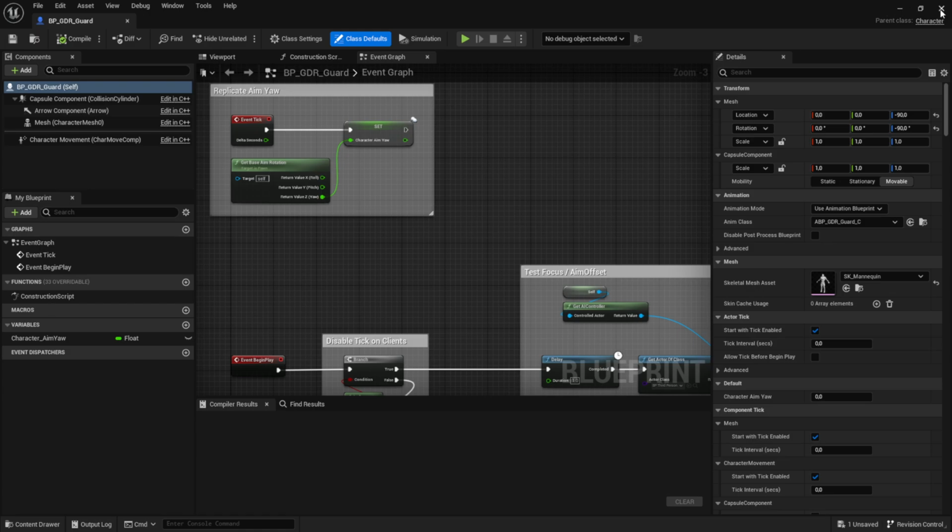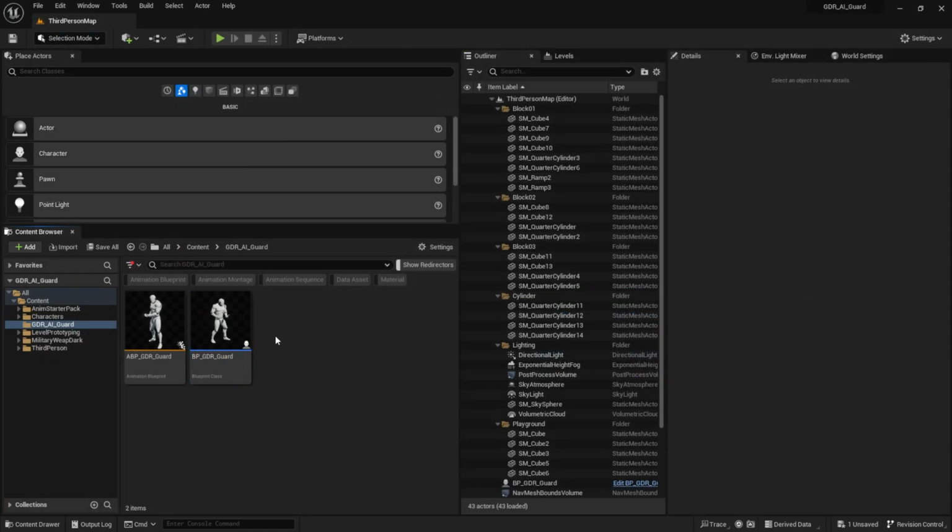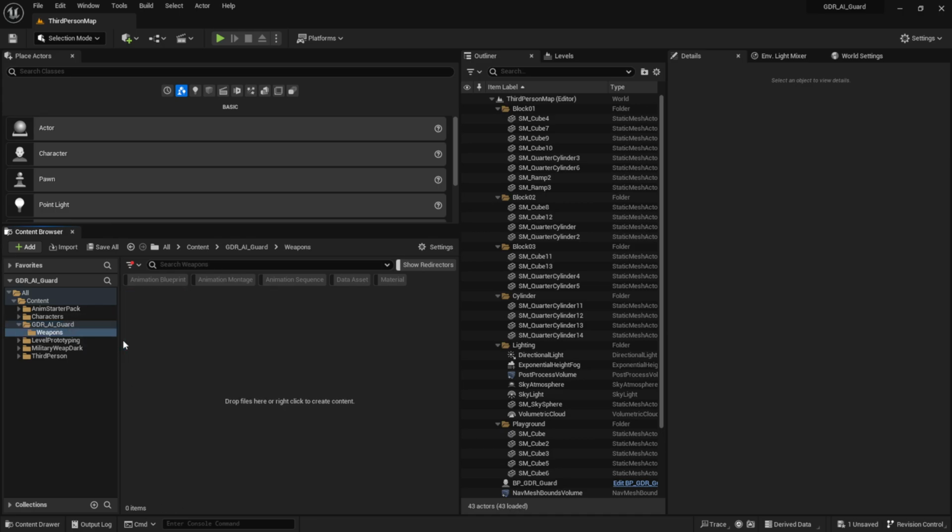The next thing I want to do is set up an enumeration that we're going to use for the weapons. So we're going to create a few files that we need to set up the weapon system. So I'm going to create a separate folder for that. So let's call the folder weapons, and then inside of the weapons folder I'm going to create a data folder. So in there I'm going to put all the quote-unquote support blueprints, and in here I'm going to put all the actual weapons that we can use on the character.